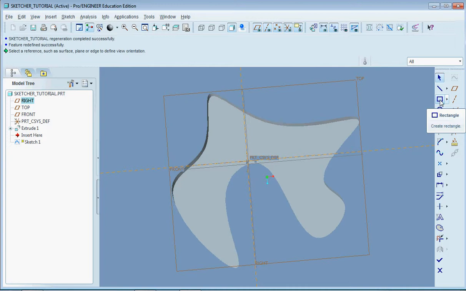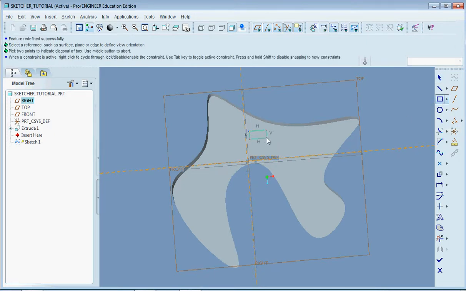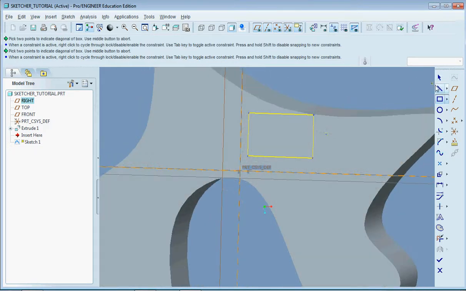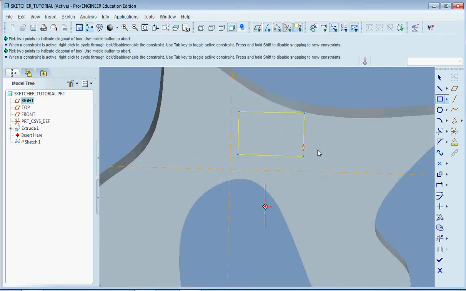So if you've been playing around at all, you've seen me use this in my previous videos in Pro Engineer Made Simple, and you've probably experimented with this a little bit. And it's pretty easy. It just automatically creates a rectangle for you. And you may think, okay, yeah, that's pretty easy. I can do that with the line tool or something really quickly. And yeah, you're right. It's pretty simple.